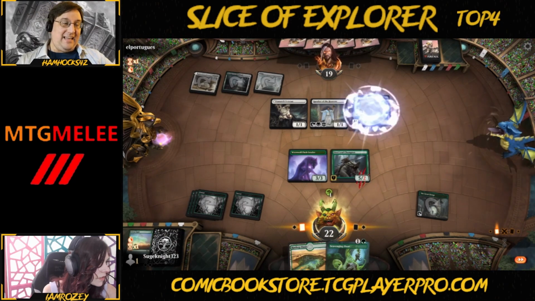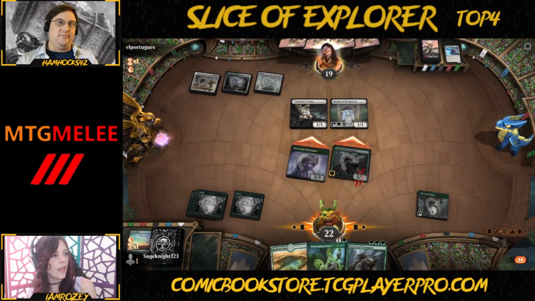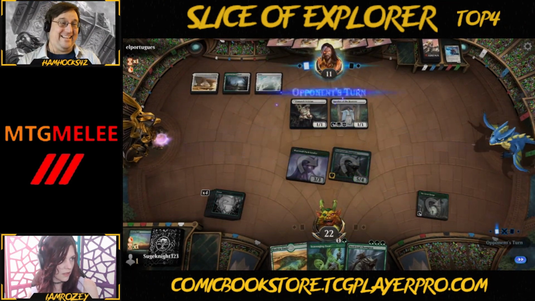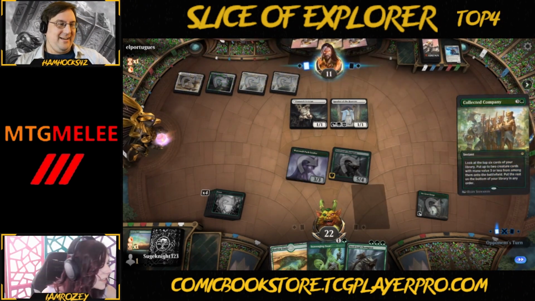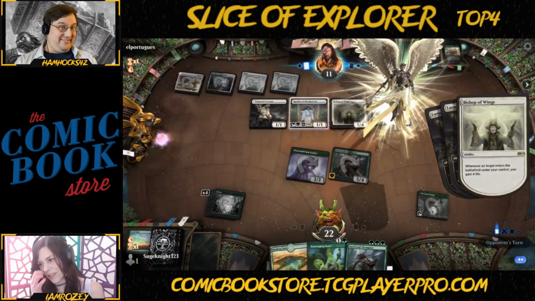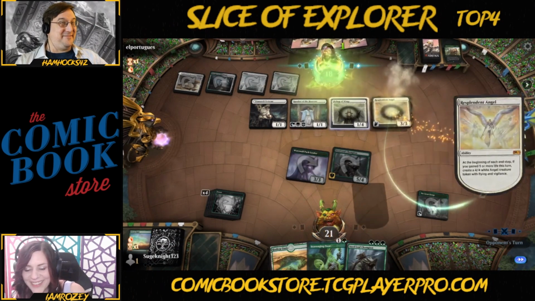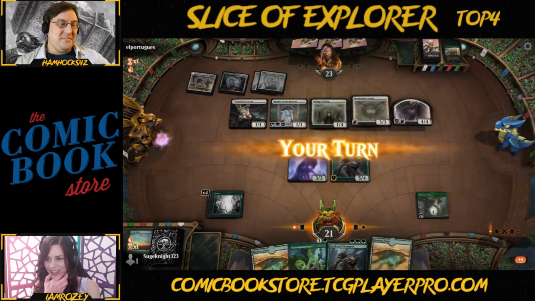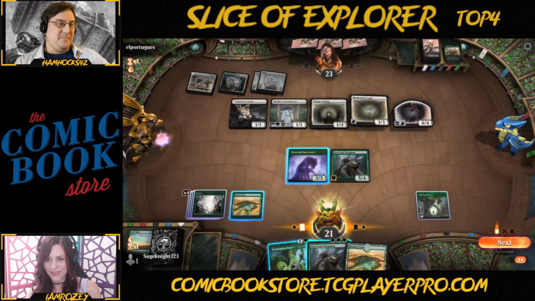Speaking of overstated cards, it turns out a 5/4 for 3 is pretty good too. And it can't be blocked by creatures with power 2 or less. Yeah, so good. It's absolutely nuts. There's no question about it. And it would fit quite nicely in an Explorer elf list, no question.